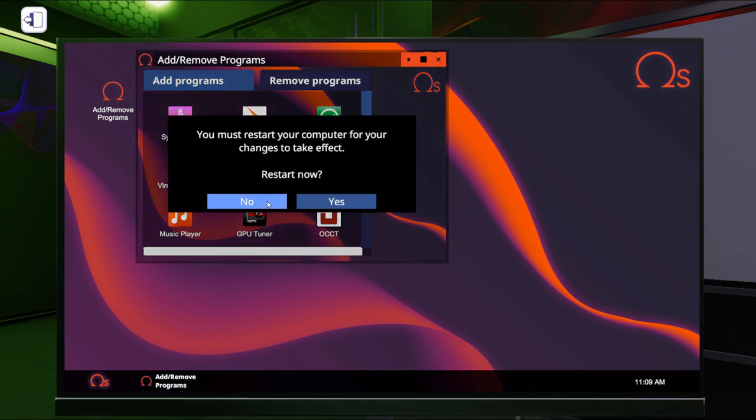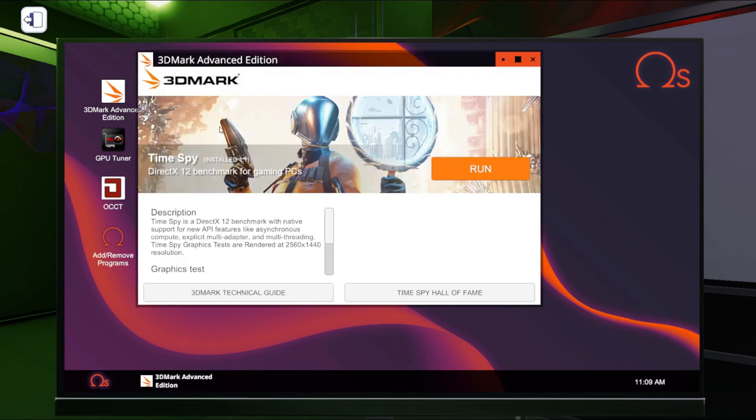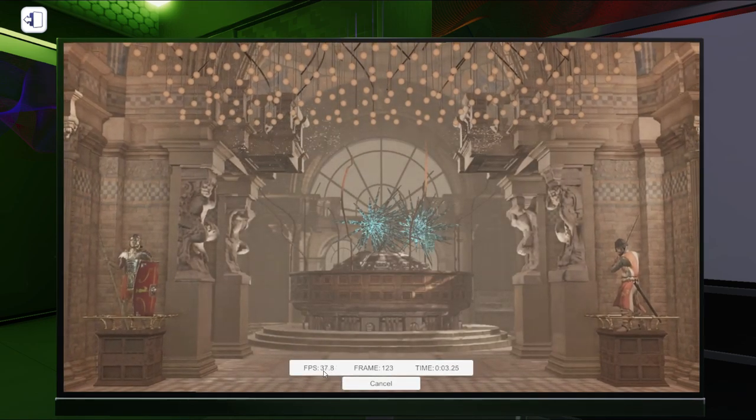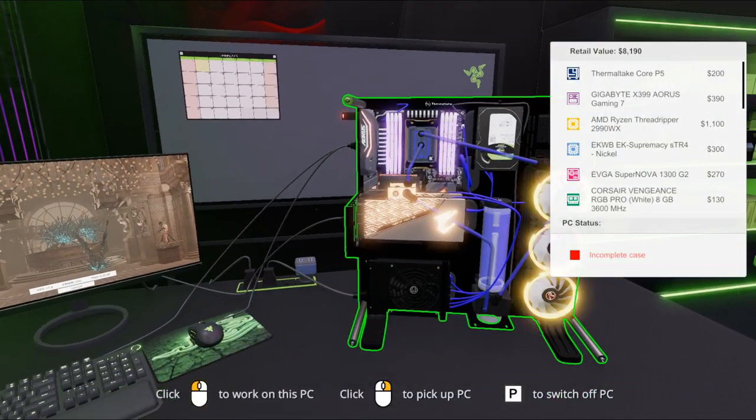Wow, did you see that? Look at how quickly we are installing the programs. Oh, I love it. Well, let's do a 3D Mark test just like that. We get 37-ish FPS in the beginning. Currently, we have some rainbow lighting going on and stuff.